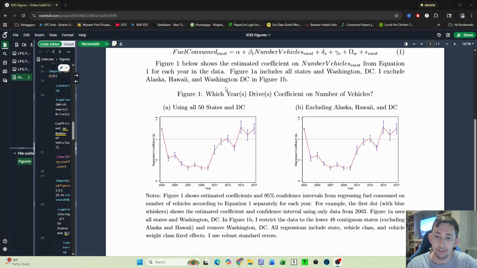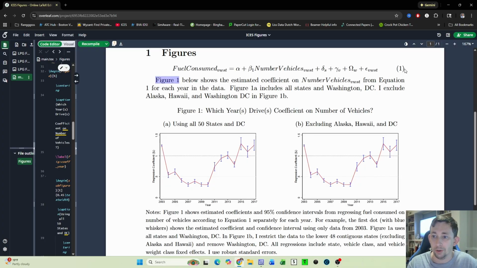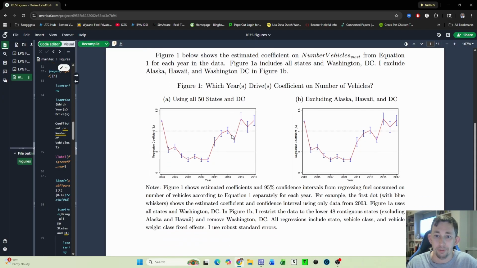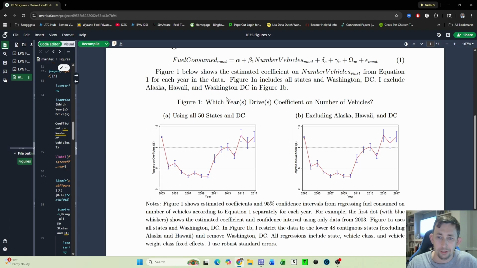Today I'm going to talk to you guys about how I export figures from Stata into Overleaf. And I'm going to show you both how I make this figure right here and how I make sure that these numbers, so example figure 1, equation 1 here, are automatic and I can reference those both in the note, in the text, and if I were to insert other equations and other figures, these numbers would adjust automatically. So that's what I'm going to talk about today.